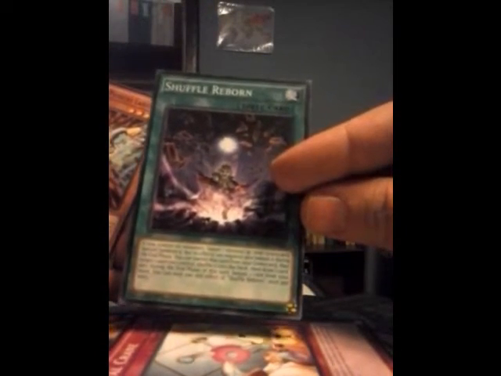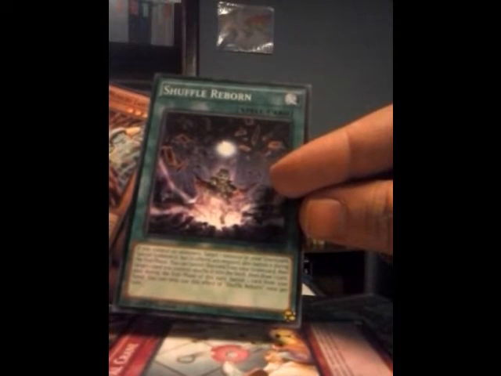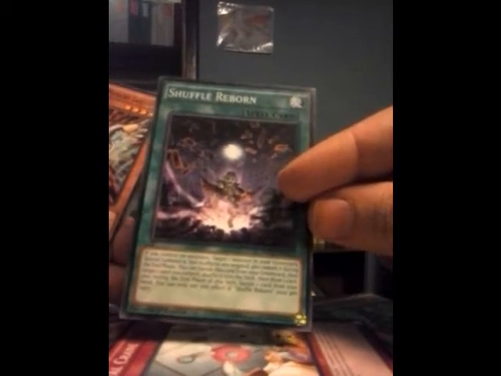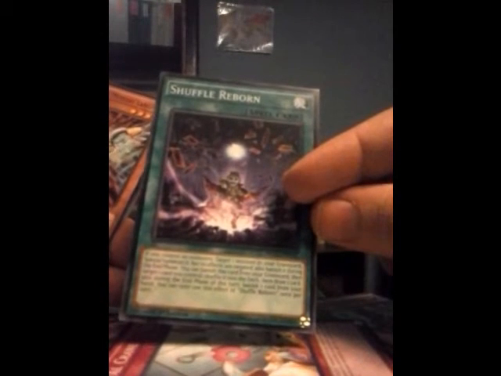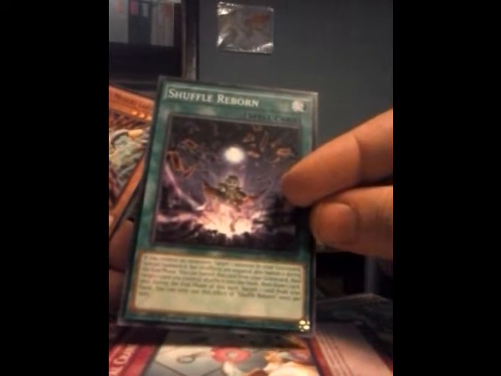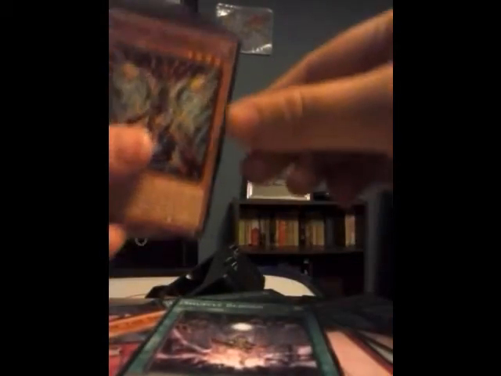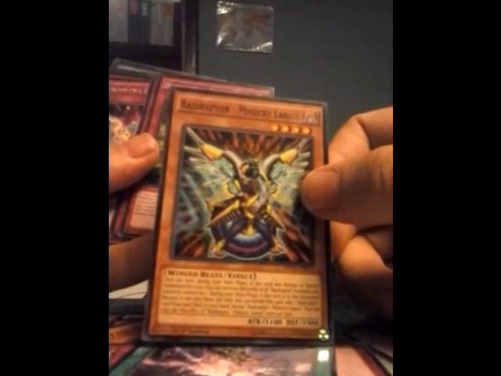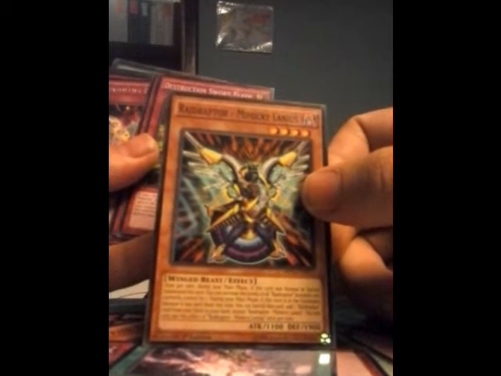Shuffle Reborn. If you control no monsters, target one monster in your graveyard, special summon it. Its effects are negated. Also banish it during the end phase. You can also banish this card from your graveyard, then target one card you control, shuffle it into the deck, and so on. Don't know how to feel about that. Oh, everybody, I spoke too soon. There is a Raid Raptors card. Mimicry Lanius.